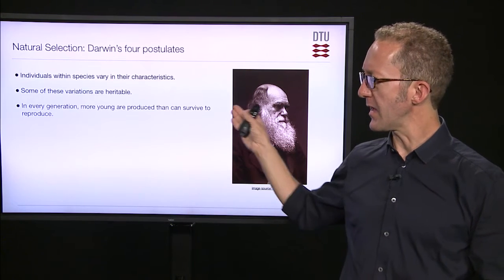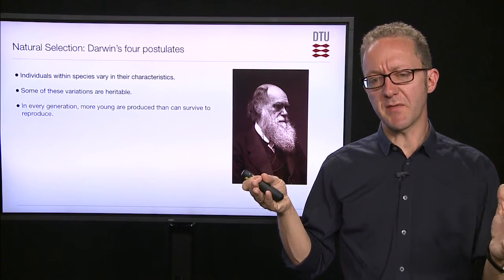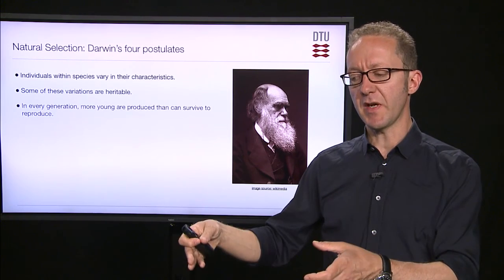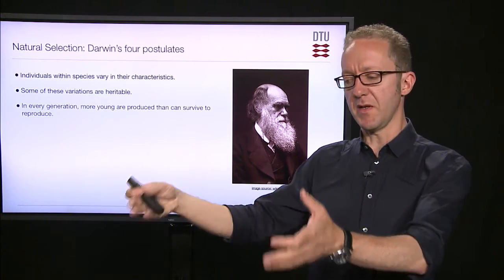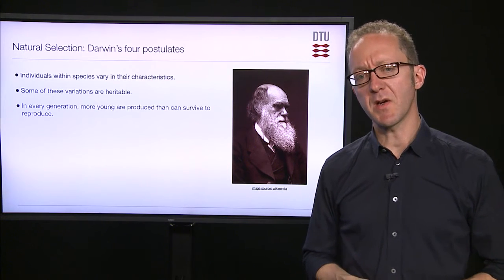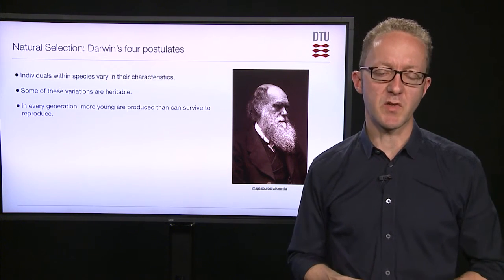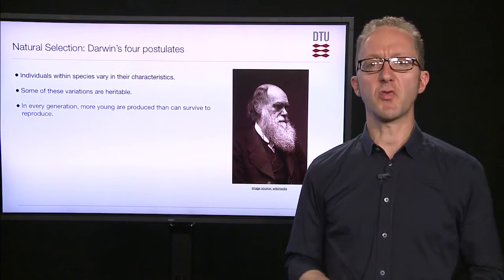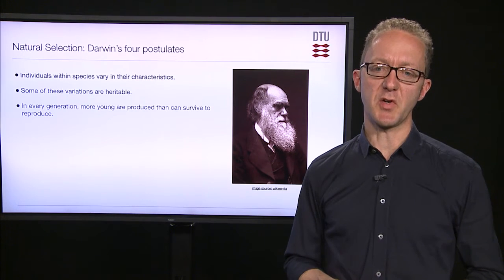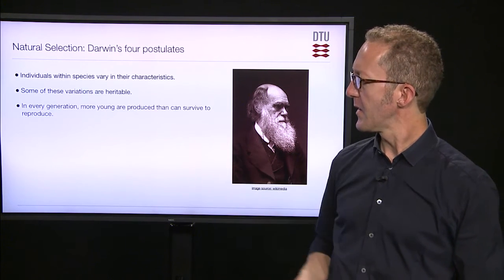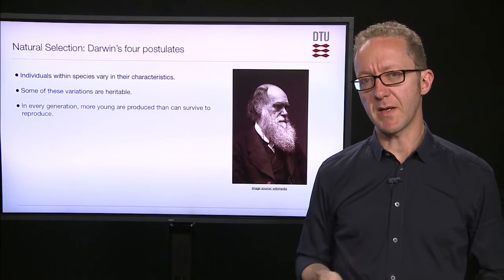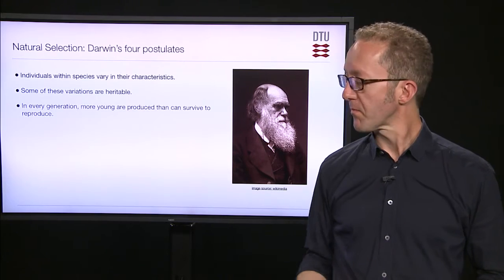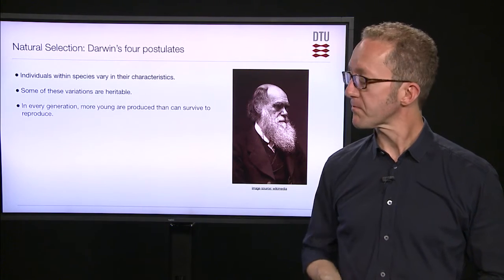Nevertheless, Darwin calculated that if African elephants, for instance, if all the offspring of African elephants survived and themselves had offspring, all of which survived, etc., etc., then in a matter of a few hundred years, less than 1,000 years, Africa would essentially be filled coast to coast with elephants. And that's obviously not happening. So again, this means even for slow breeding animals like elephants, some offspring will not survive long enough to get offspring of its own. So postulate number 3, also true.